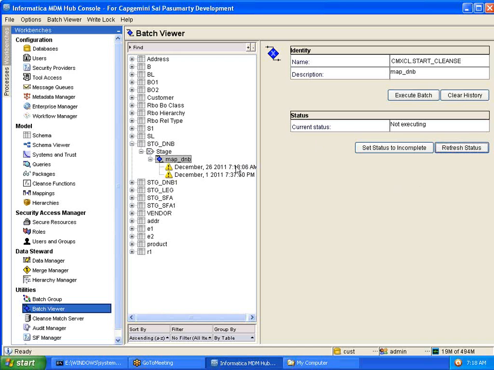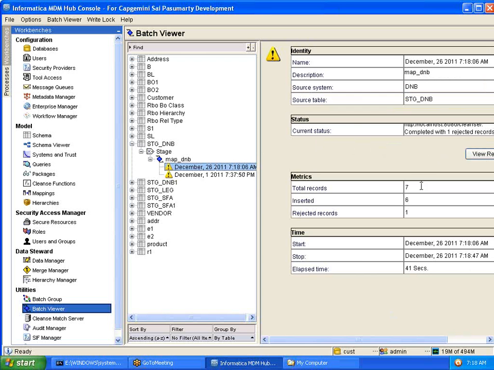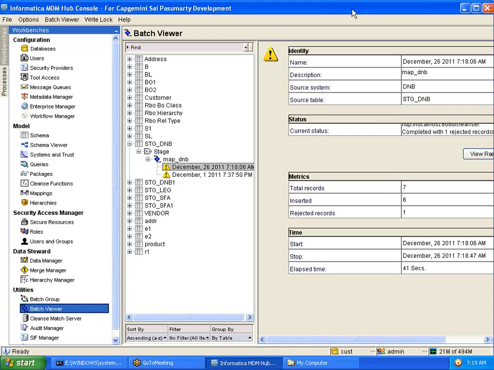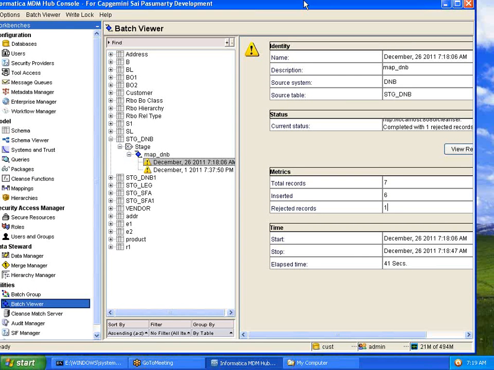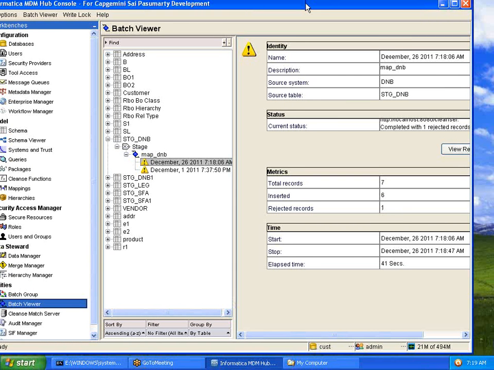This executed successfully, which means out of n number of rows, 6 of them were transferred and 1 got rejected. So everything is fine. Rejected records can anyway be seen by using the view rejects option, which is quite straightforward. But this is not the one we are expecting, right?